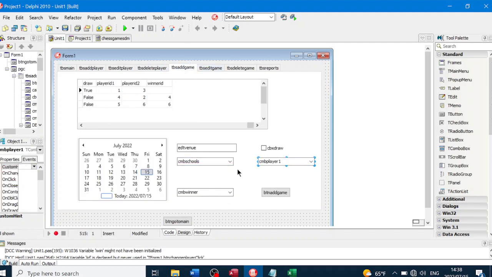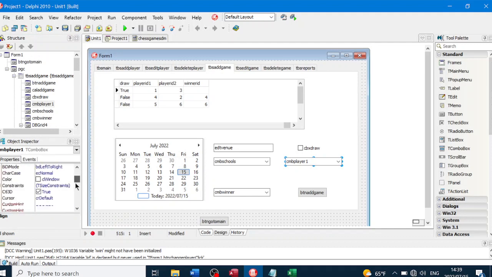we just need one for schools and one for player, and that is called player 1. I can call it something else, CMB schools and CMB choose player or something. I hope I haven't, okay, I haven't done it.